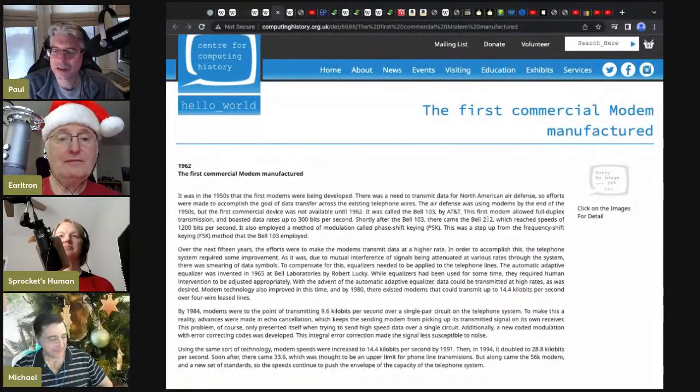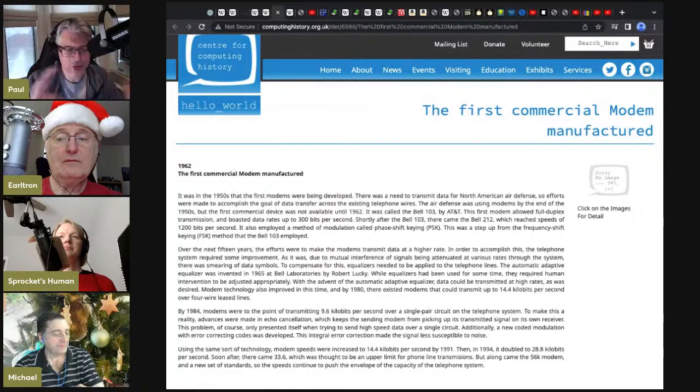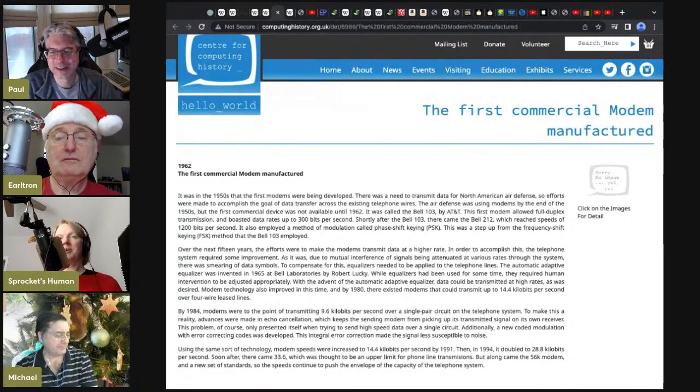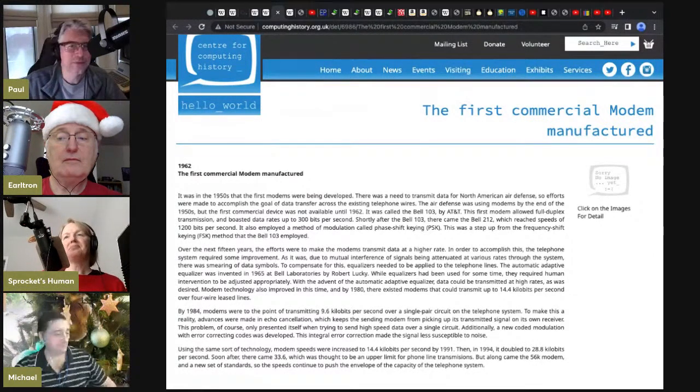Look at that. It says shortly after the Bell 103 came the Bell 212. I'm surprised. I thought the distance was longer. I sort of felt like 300 baud lasted for a long time, but I guess time moved at a different rate when I was that age. Yeah. Well, I think this stuff lasted longer on the consumer side because the new thing was incredibly expensive, and prices were slower to come down in those days. So maybe 1200 bps existed as far back as 1965 or whatever, but it took until the mid 70s for it to be affordable.